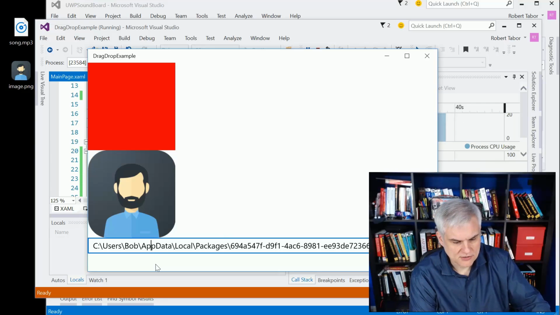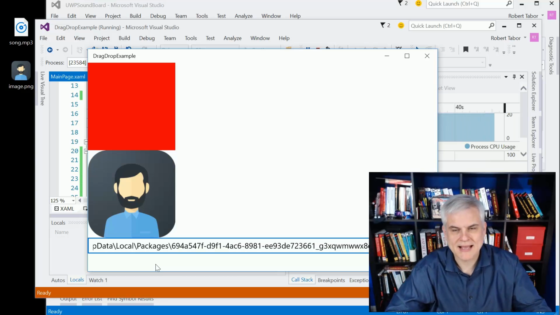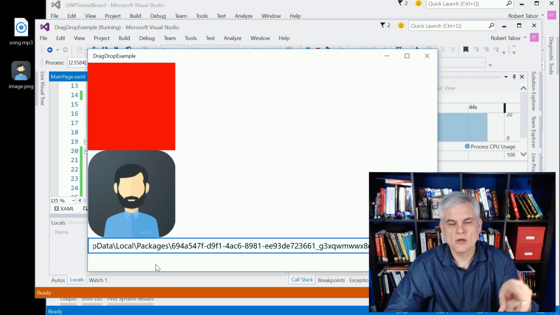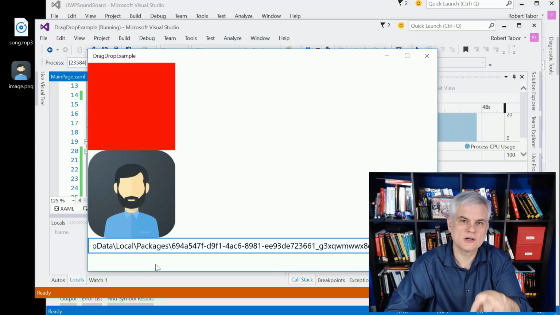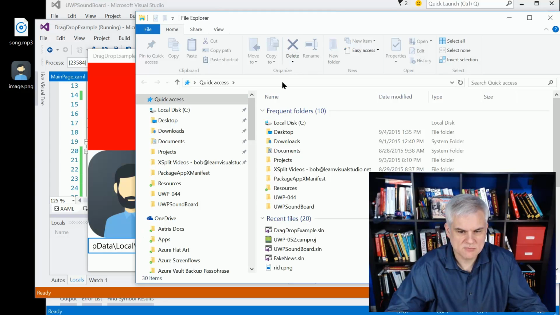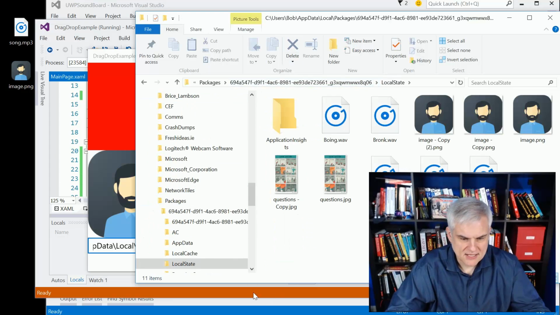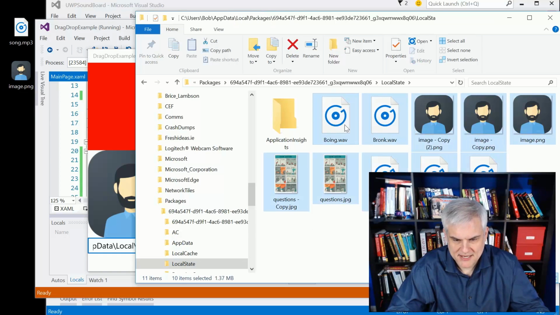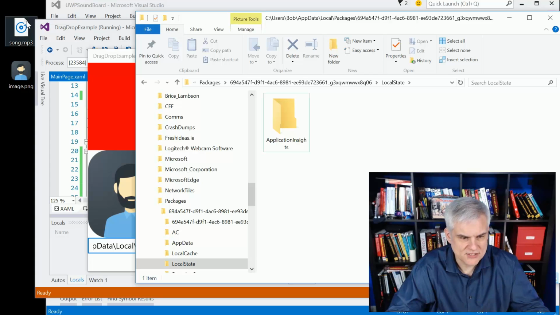Also notice that here is this location where I copied that file to, the local storage container for this application, and I'm just going to press Control A, Control C to copy the location, and then open up File Explorer and paste it in. And you can see that as you navigate through all the various folders to get to it, it's copied this image. And actually, since I've done this several times, it copied the image several times. Let me actually just delete all of this out and then do this again.